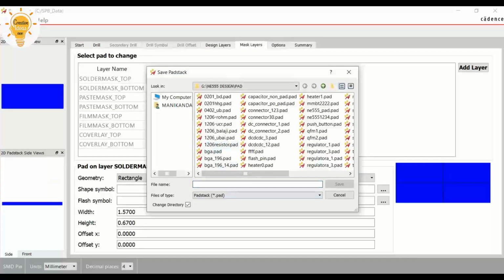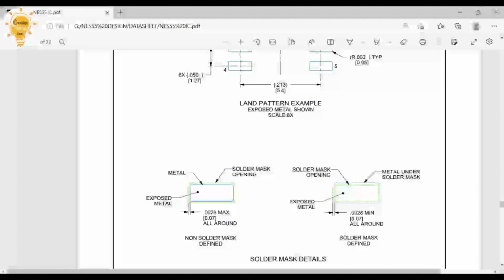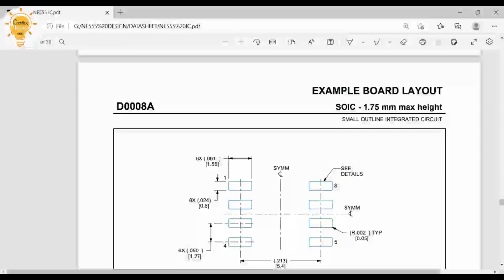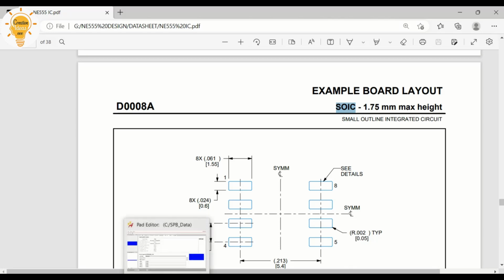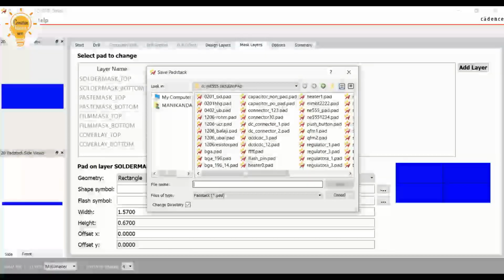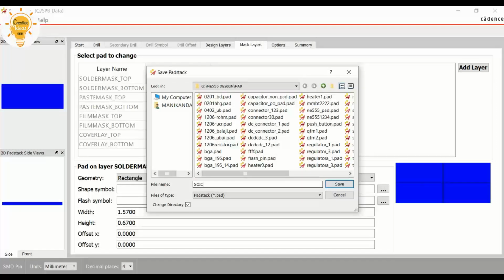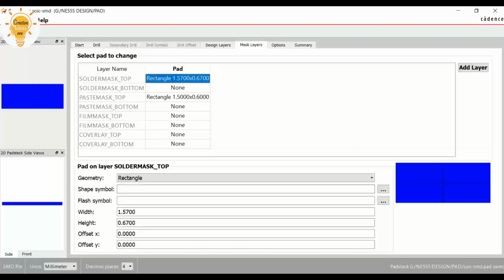And give some name which is available in the data sheet. Save it. Done.